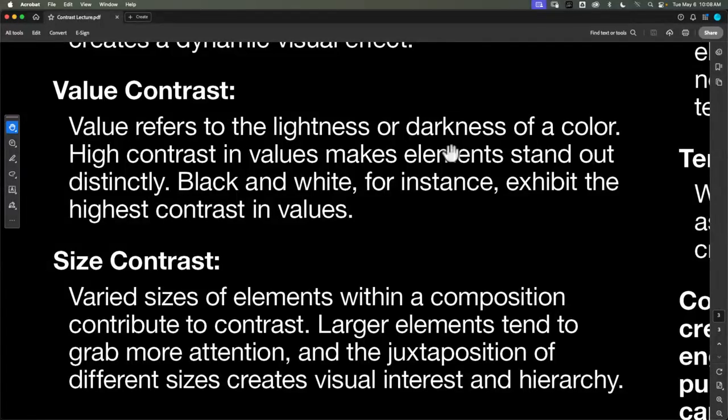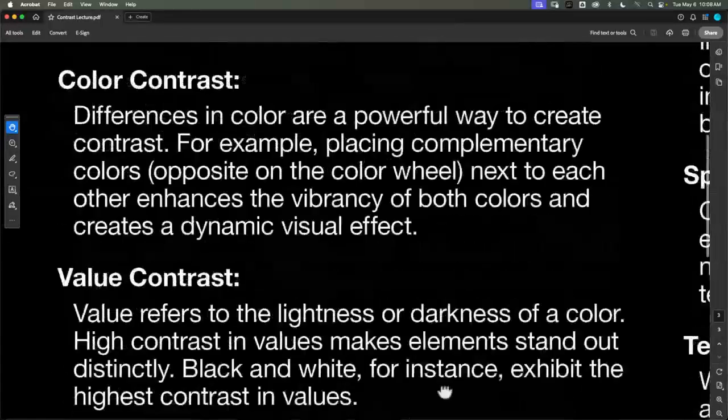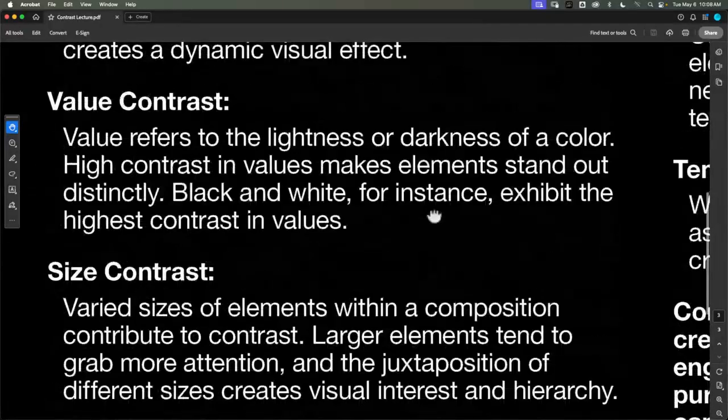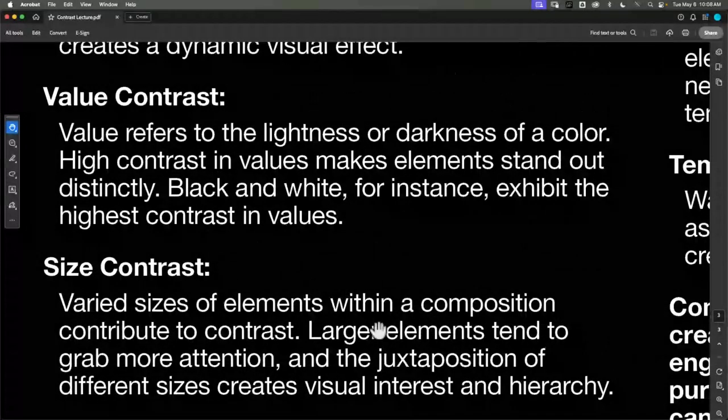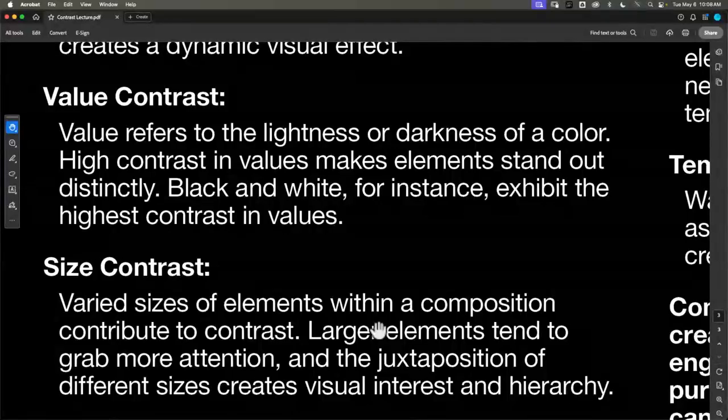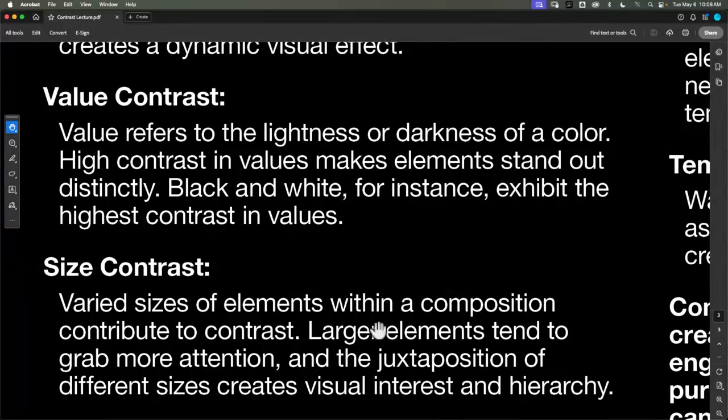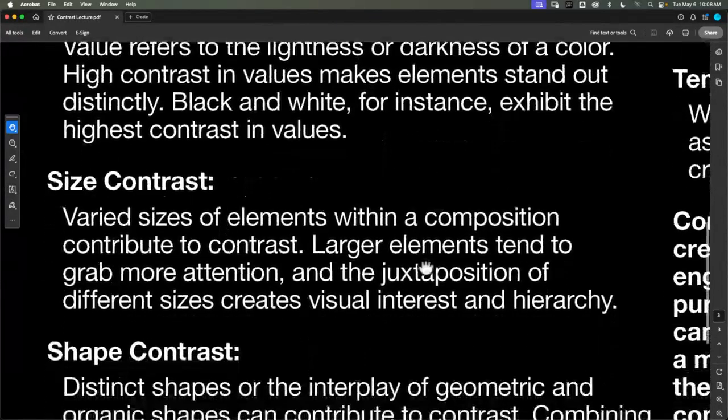So again, I guess what we want to talk about is you can't necessarily use every one of these versions of contrast all at once. You use them how they need to be used. If you think back to that Tintin example where he's huge walking on a world, that doesn't make sense, like size contrast, but they played with size contrast there to help tell a story. I think that's a very good one to talk about if you remember the Tintin one.